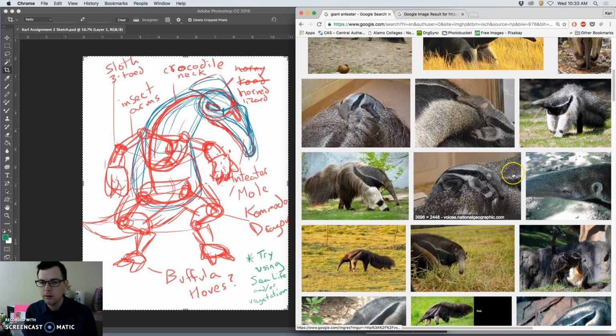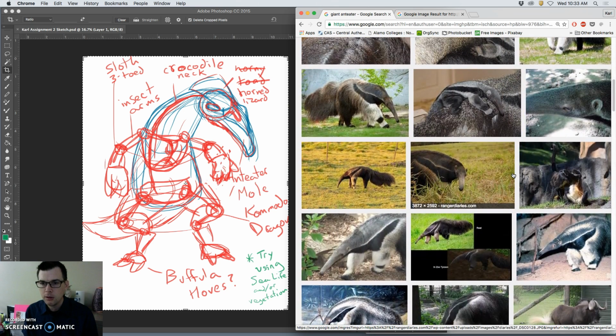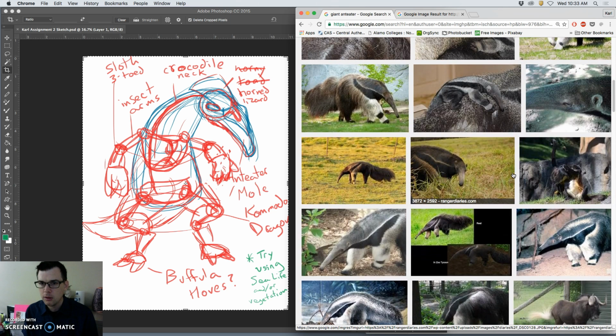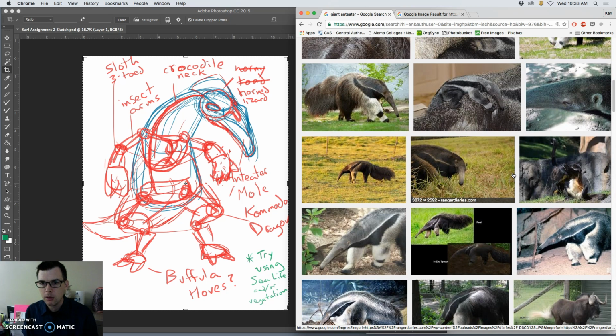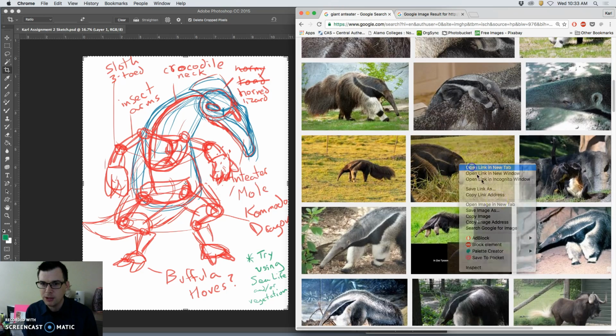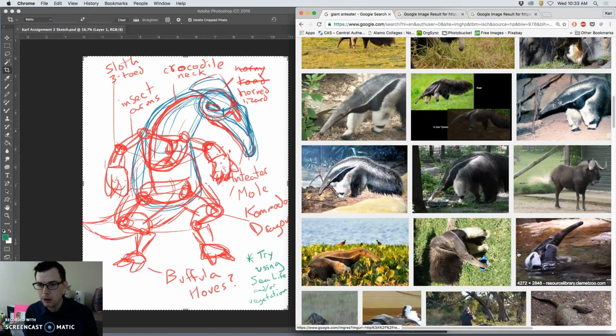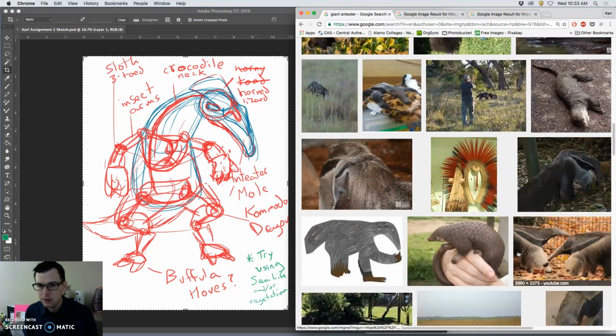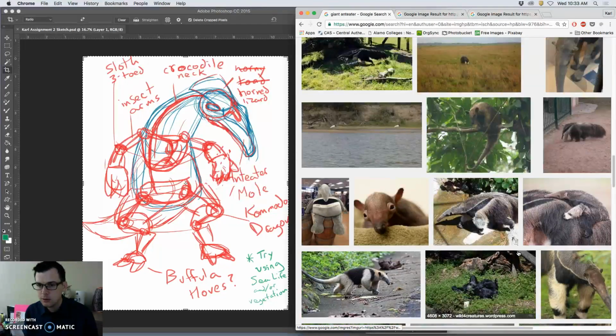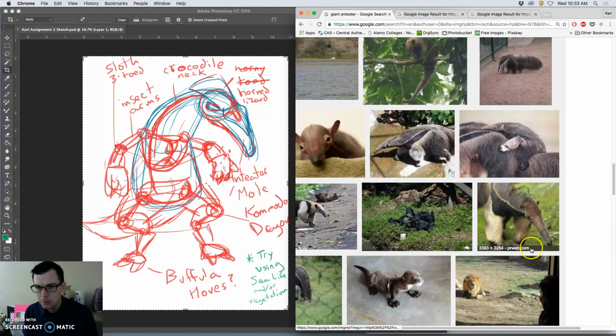That's very important. I kind of like that I see both ears on that one, but that would require a slight shifting of the head. So we try to be adaptable.